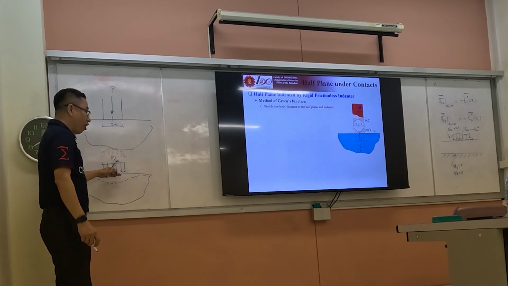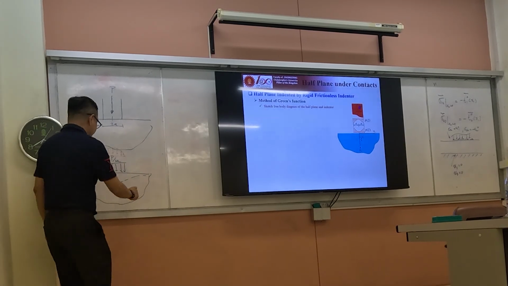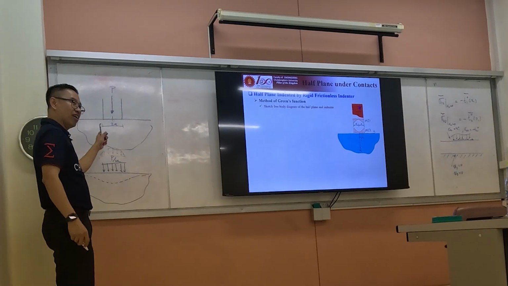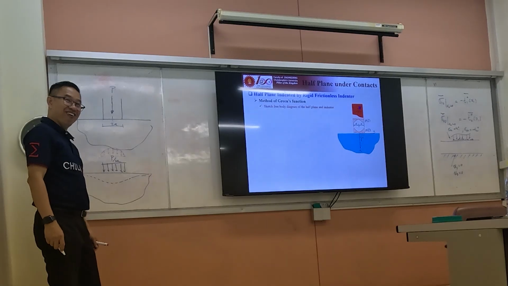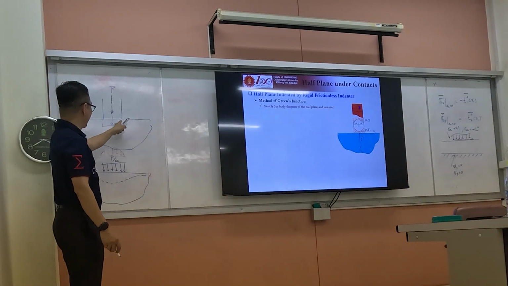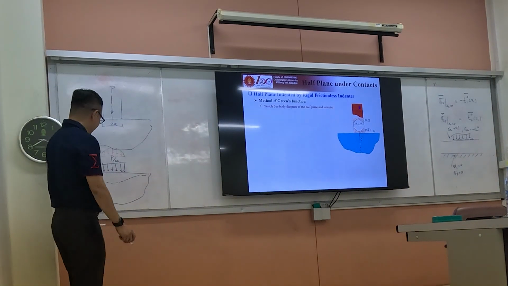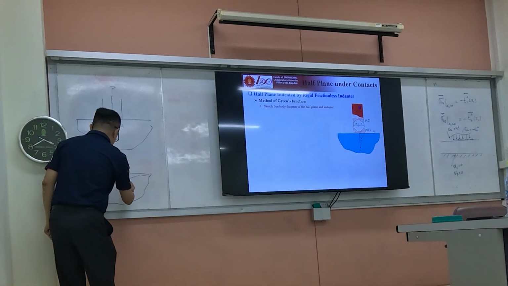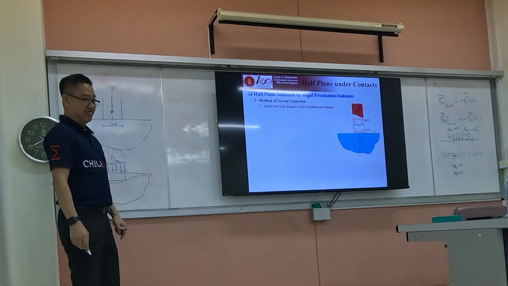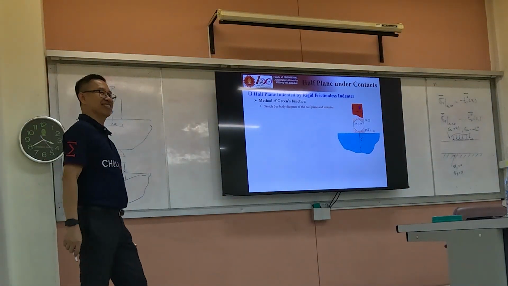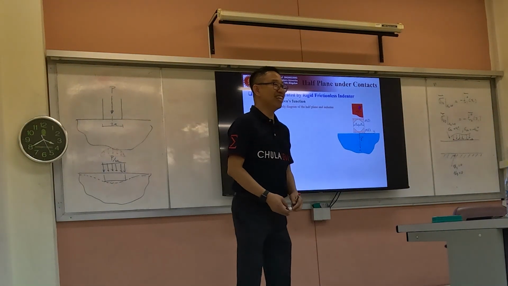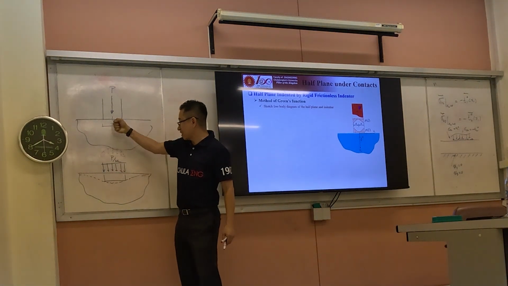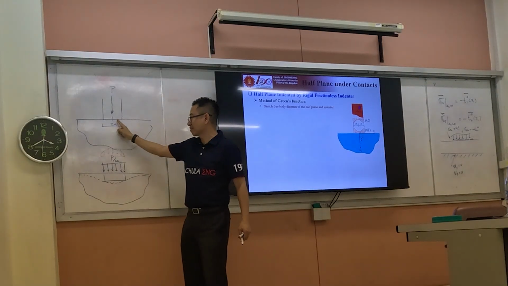If the uniform pressure here generates the surface displacement like this, do you think this is the correct answer for the whole problem? No, because you can see that we have the contact like this. So this one will not make the complete contact. So this one is not correct, right? Because you have a gap there. When you compress like this, you need to have a full contact here.